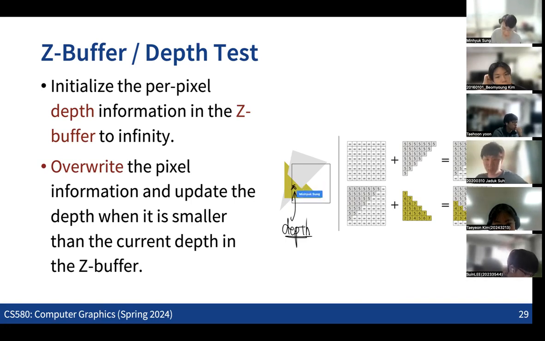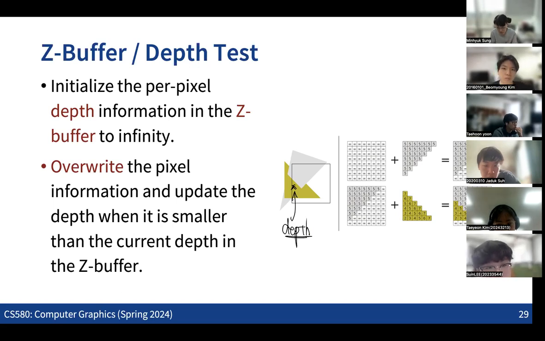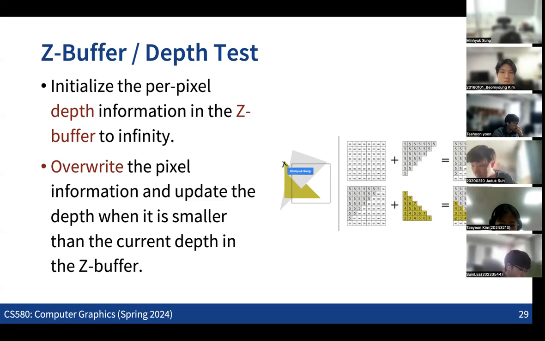In terms of that, when you draw multiple triangles in the image, we can see whether we need to overwrite the information in the image, or we just keep the information in the image for now and ignore the new triangle's information. So let's think about this simple case. For example, when you have one triangle, I don't know whether this is a golden triangle or a green triangle, then we have the projection of these three vertices. And then we start to interpolate all this vertex information for the pixels inside, which is interpolating many things, as we will also discuss in the later slides.